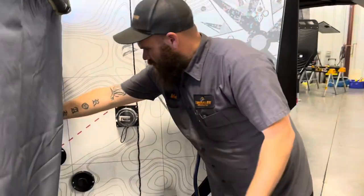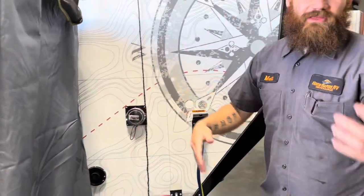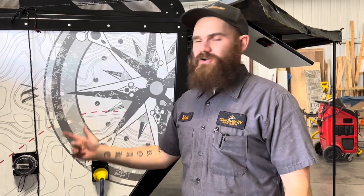Right around here we do have our gravity fill. One of the things about making sure you'll last on a camping trip quite a long time is a 37-gallon freshwater tank — which for any trailer is pretty darn big, but for one this size, that's pretty much unheard of.